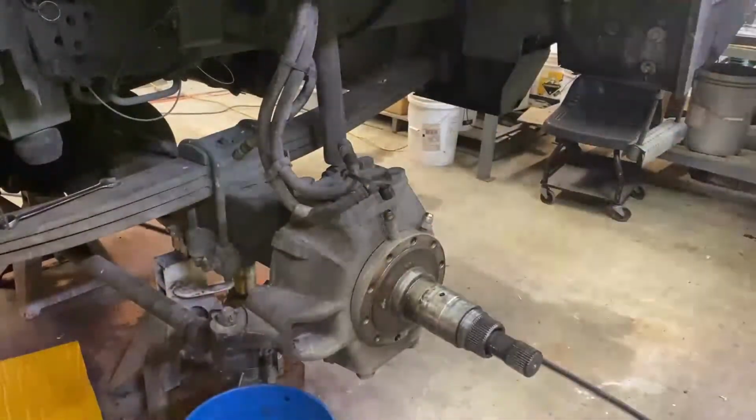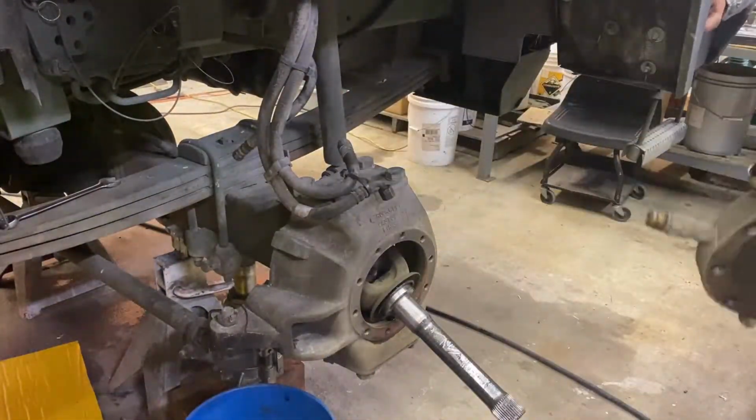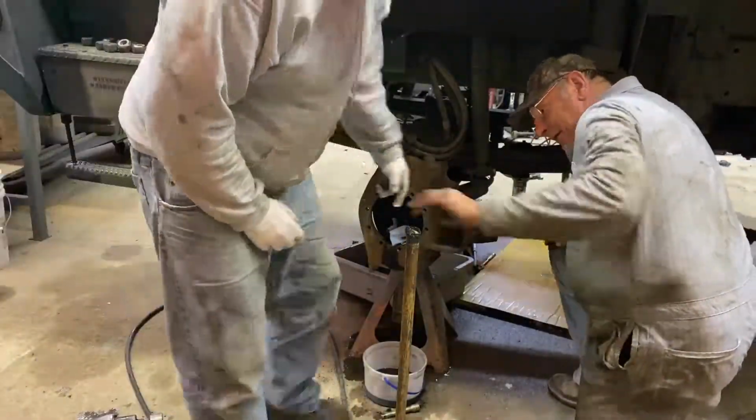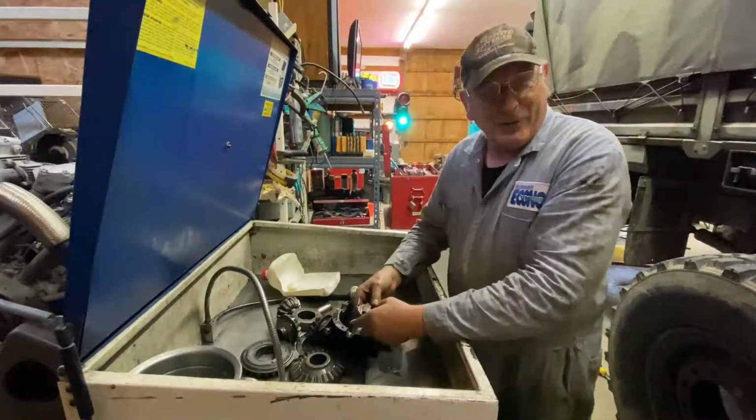Last time on Helicool's Helipad, we pulled both planetaries and pulled each axle shaft out. We cleared the tie rod out of the way so we could get started with the pinion. Stay tuned for part two.